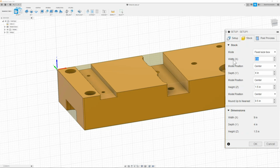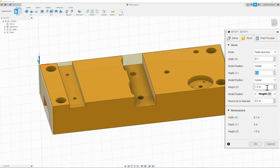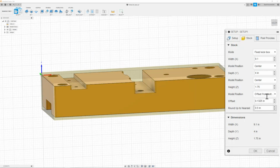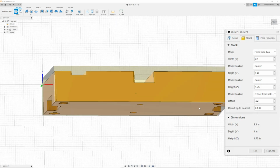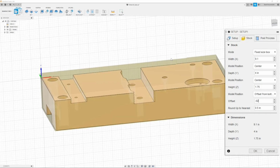My material is 9.1. So type in 9.1. This is what we're going to cut it to. Once I have that, then I can move on to my width, which is 4 inch. My height is going to be 1.75, and I am going to make it not centered. I'm going to select offset from Z bottom, and the offset is just going to be 20 thousandths. This is how much we're going to take off from op A. So I have all this material down for op B.